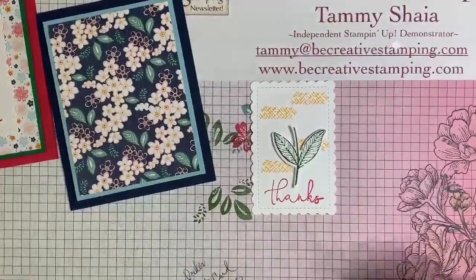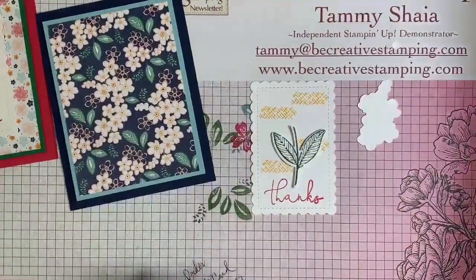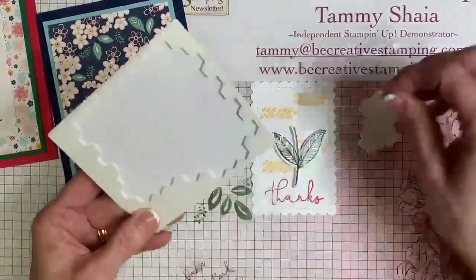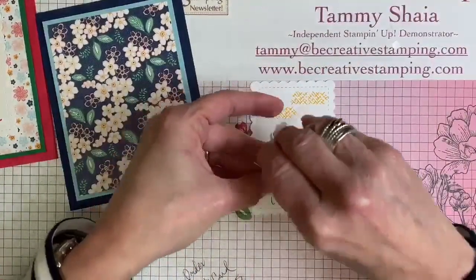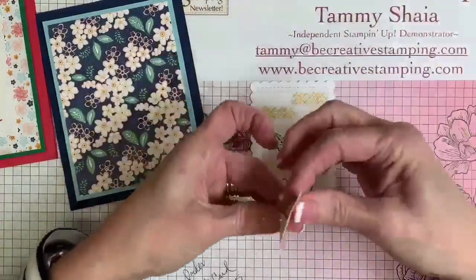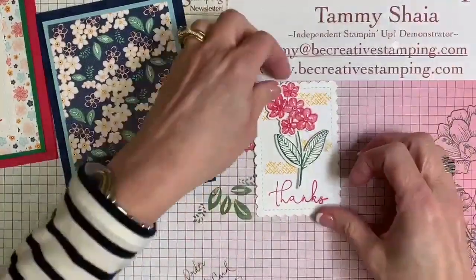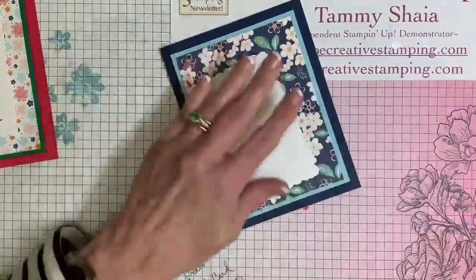Okay. And then we're going to add our group of flowers. So can anyone tell me what kind of flowers these are? I don't know all my flowers. So who else knows? I know I didn't need 3 of these, but I added 3 anyway. Anybody know the names of these flowers? I'm dying to know. All right. So we'll put that about right there and we'll pop this up.